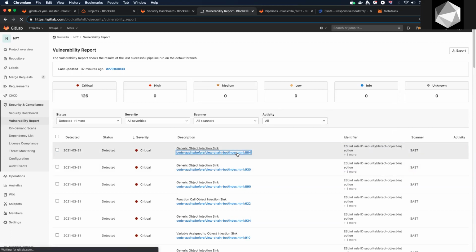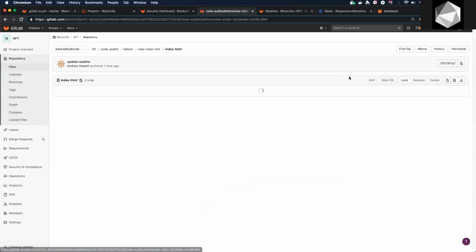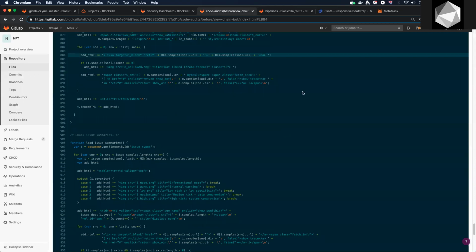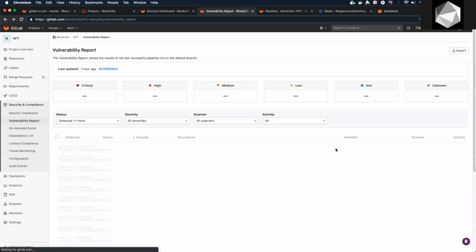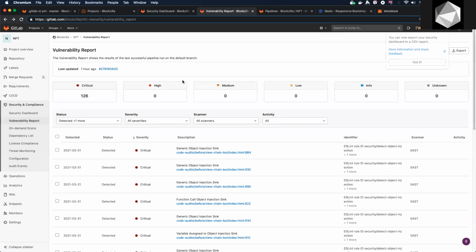I can see the line of code that it tells me is an issue. As part of your development lifecycle, you can correct these issues and fix them. Any good project won't go to production if there are critical issues or vulnerabilities detected as part of the scan. So this is an essential part of the development lifecycle, and really should be utilized to its full extent.